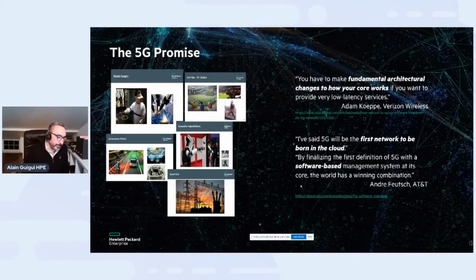The major difference between 4G and previous generations and the 5th generation is going to be ultra low latency use cases and ultra reliable use cases. The network has been redesigned in such a way that they're trying to achieve those two main objectives, and this is what we're going to keep in mind during this presentation. When you think about remote surgery, you have to be really real time, and you have to be ultra reliable. There's no way the infrastructure and the network in between can fail during a remote surgery operation. And many use cases will also require this ultra low latency.